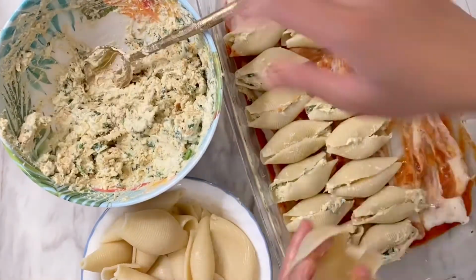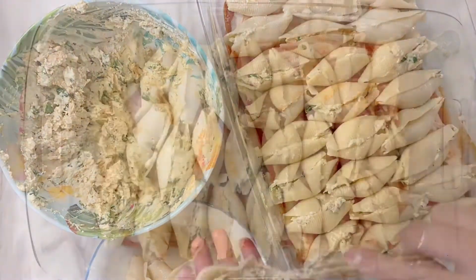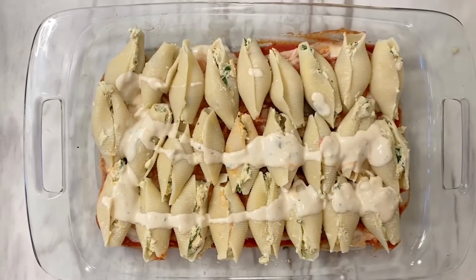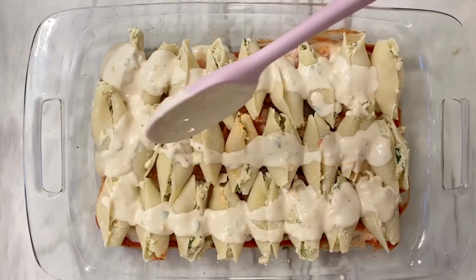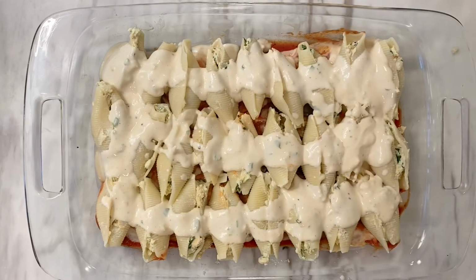So I just did a time lapse for you guys. This is something new that I tried, but I wish we could work at that speed, because this took me a while. However, it was easy. It was not bad. So I got a whole bunch of them out, but I still had some left over, which I made a smaller dish with. So you guys can use the sauce that way, where you add some here and then some to the smaller dish. It makes more than this.